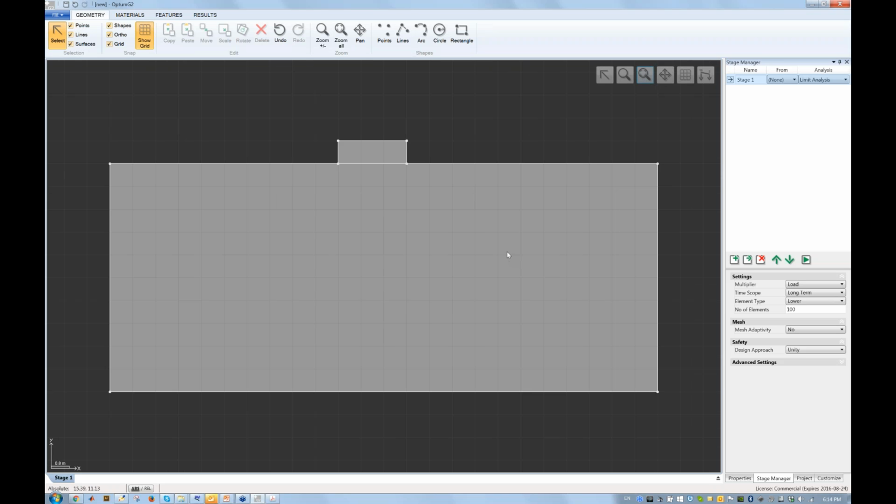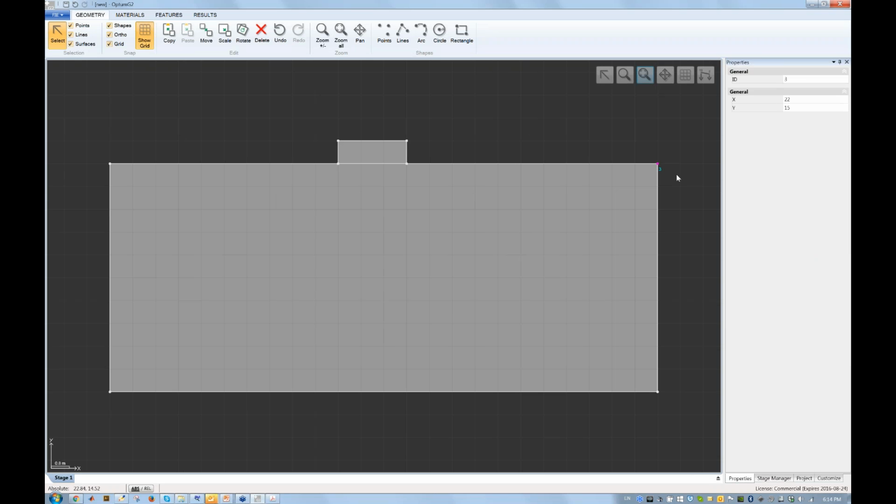Then I have the geometry defined, and one of the key ideas of the user interface is that if you want information about anything you see on the screen, then you select that entity with the mouse. So for example, a point here, well, the information that's available comes up over here. That's the point number, which is not really useful for anything. And then the coordinates that you would then be able to change, if you want. So that is quite convenient as well.